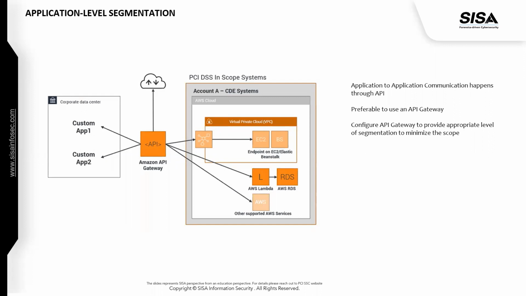As you can see here in the image, we have AWS Lambda and AWS RDS. This is what is processing the cardholder data, while the rest of the environment is also touching your API gateway, but it is out of scope. That can happen if you are doing better configuration on your APIs. This can help you minimize the scope.